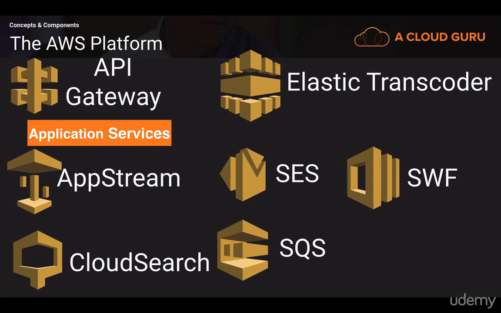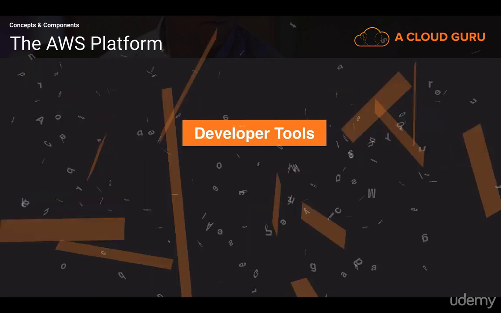We then have Simple Workflow Service, and this helps developers build, run, and scale background jobs that have parallel or sequential steps. The way I like to think of SWF is Amazon themselves use it for when you place an order on their site. They actually use Simple Workflow Service to have the people in the warehouse go and collect your order, put it into boxes, do all the packaging and postage, etc. So Simple Workflow Service definitely does come up in the exam. You need to know the difference between SQS and SWF because it is easy to get them confused, and we will have a lecture on that later on in the course.